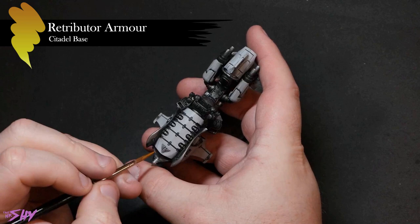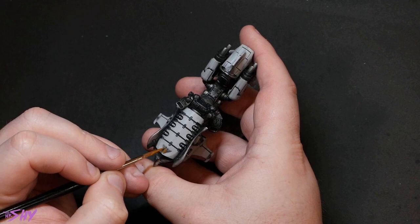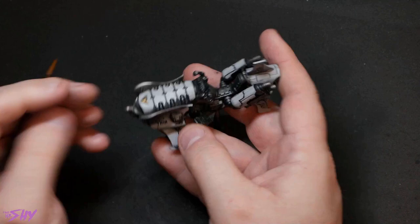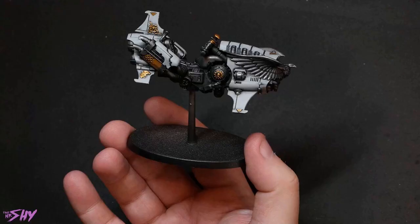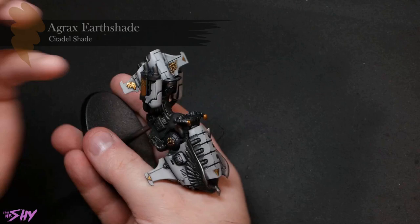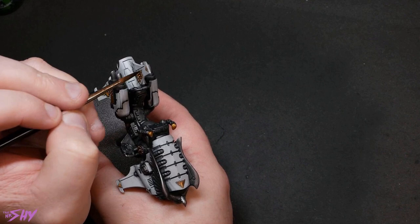Now I want to start dotting a few gold accents around this jet bike. I think gold is going to be a really good clashing color to the other things I'm going to do. So I'm just going to grab some Retributor Armor, and I'm going to carefully work it around the oil wash because I want some of this gold to have those dark blue shadows for a bit of extra contrast. Where we can't make that work, we'll come back in with a wash. I've tried to leave some of that dark blue oil wash in the shadows of the majority of these gold areas. We're also going to grab some Agrax Earthshade for the areas where the oil wash couldn't be left — too fine to pick out — and for the little Aquilas and Eagle-head insignias, just to give them a bit of surface shading.